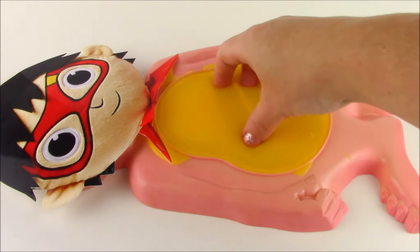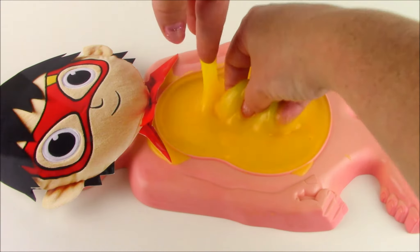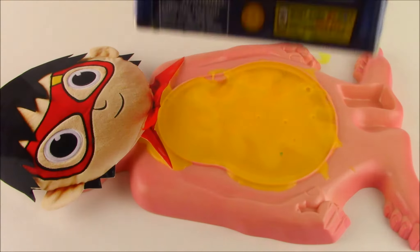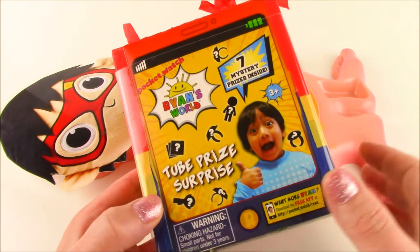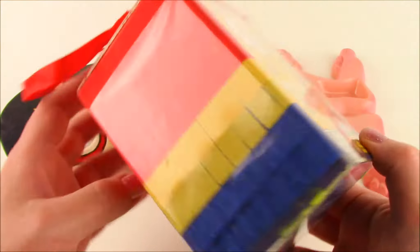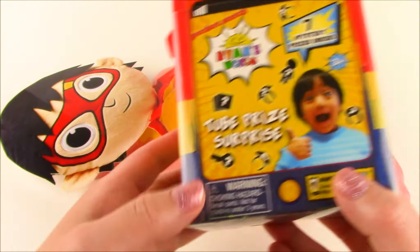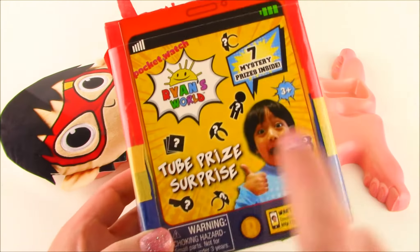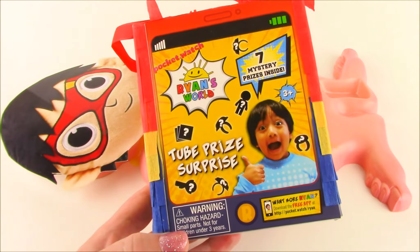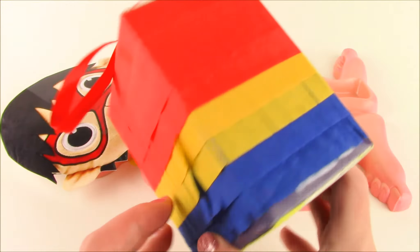Let's see what else is hiding in the slime belly. I'm just going to reach on in. Titan Ryan, did you seriously eat a two prize surprise box? Look at this — I don't even know how it fit into that slime belly, but it's a super cool one. Inside of here we're going to get seven mystery prizes. This box is actually reminding me of a piñata. Doesn't it look like a piñata at a birthday party?